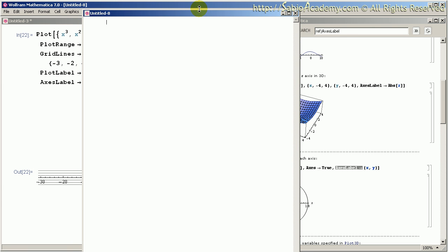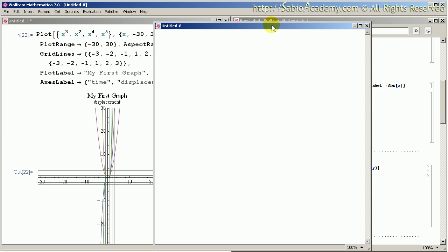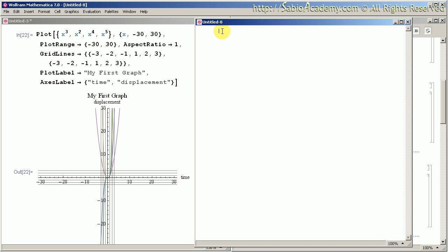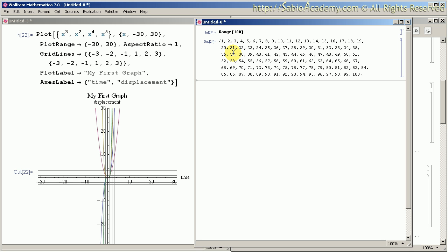So that command is called range. Essentially this is the arithmetic sequence. Anytime you got uniformly incrementing numbers, you can just use range here. Let me show you the easiest form. When you say range 10, you get 1 through 10. That's nice. When I say range 100, I get 1 through 100. So you don't have to type those. But that's not what we have.